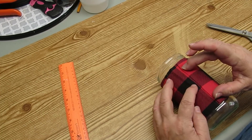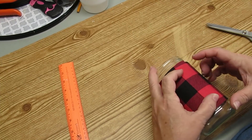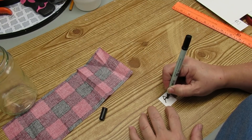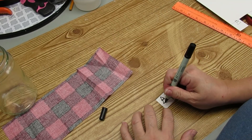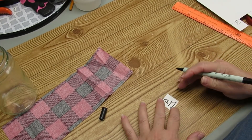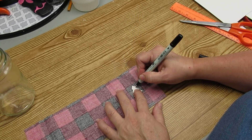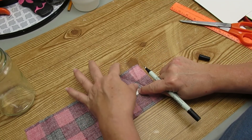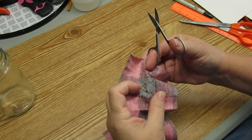My piece of fabric is now cut and I want to make sure that when I fold it over it comes together on exactly the same seam — it's going to work out perfectly and that seam will just disappear. Before attaching the fabric to the jar, I'm taking a tiny piece of cardstock and freehand drawing a little Christmas tree to cut out and use as a template. I'm going to trace out the Christmas tree on each of the four black squares right in the middle of the fabric using a fine tip marker on the wrong side of the fabric, then use these tiny little scissors to cut out the tiny little trees.